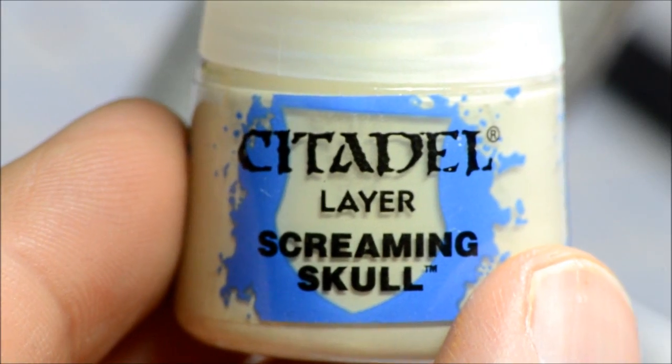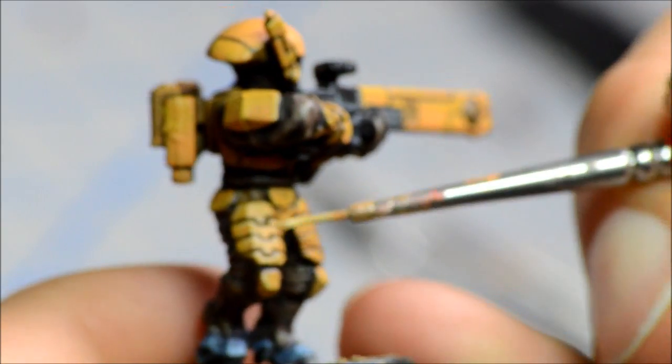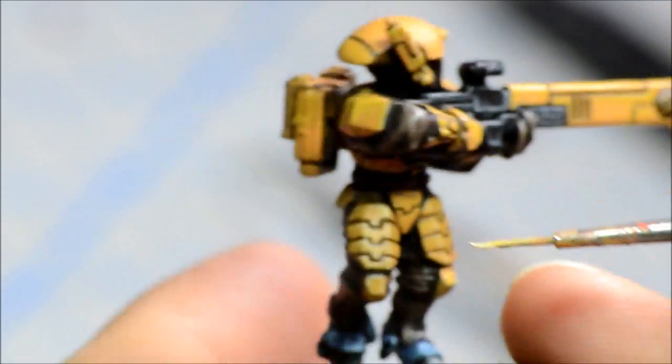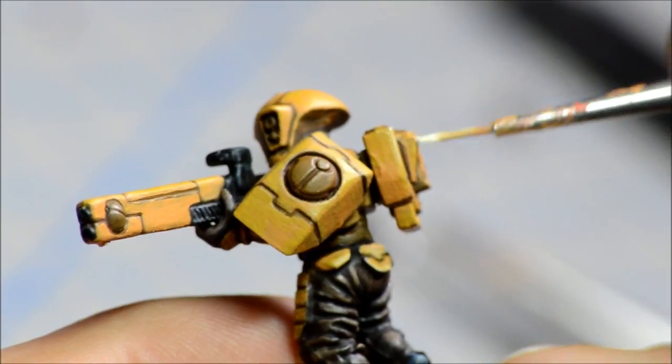Okay, now I'm finishing up with this. Next will be some edge highlighting using Screaming Skull, and the idea here is just picking up the slightest edges, just to give a bit of a hint. This shouldn't be very noticeable, but it will just give a bit more of an impression of sharp edges and them catching the light and that sort of thing.